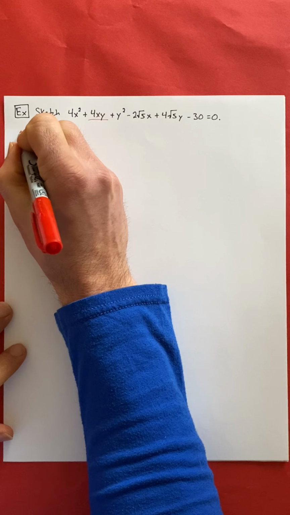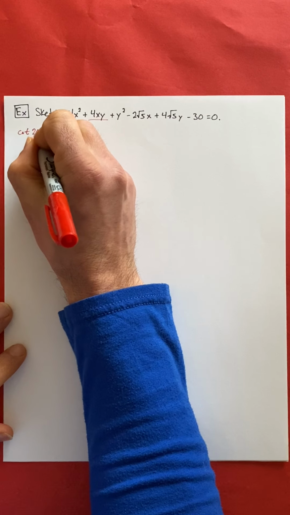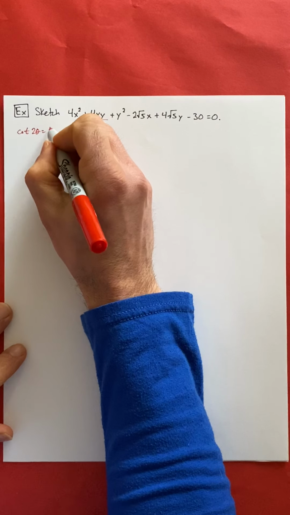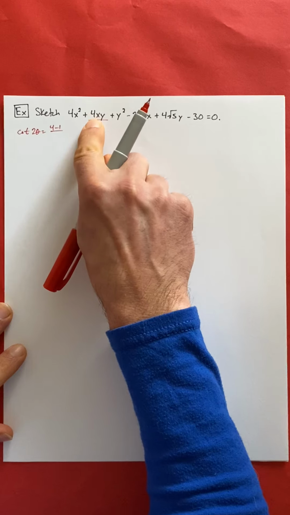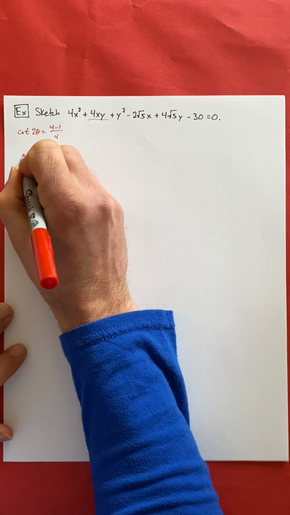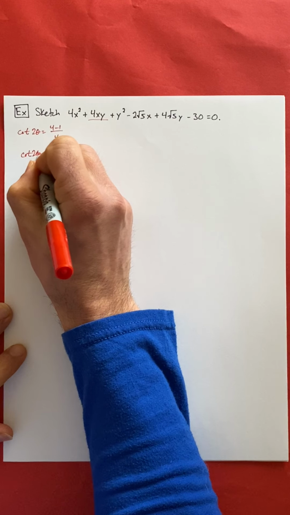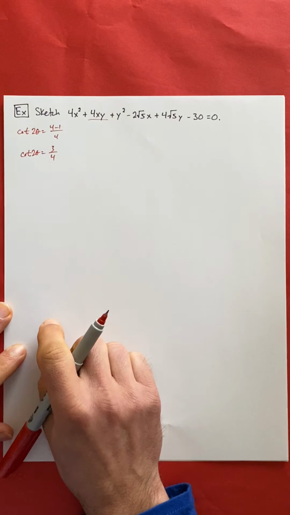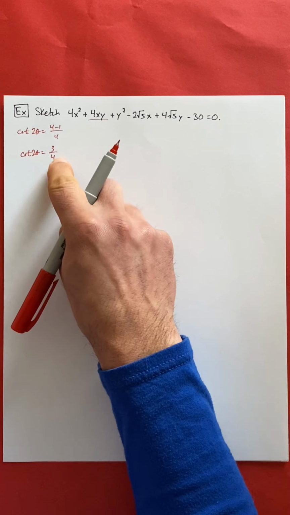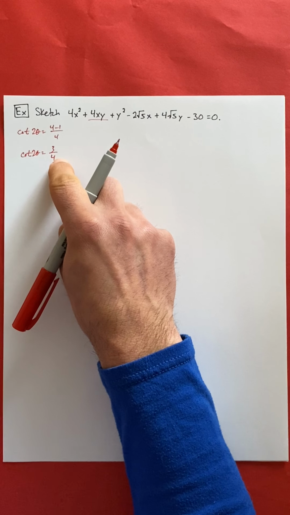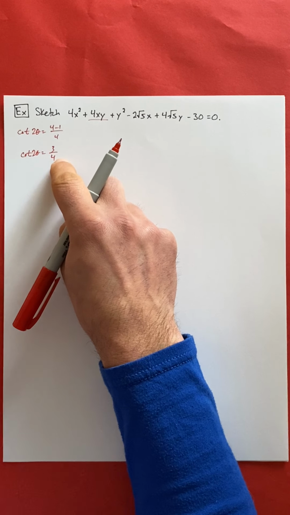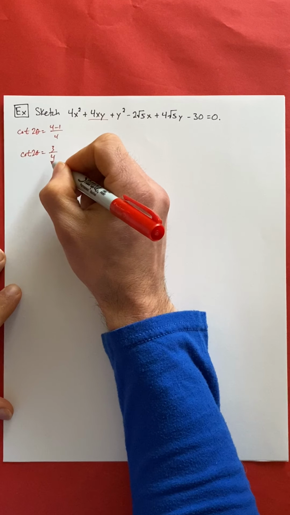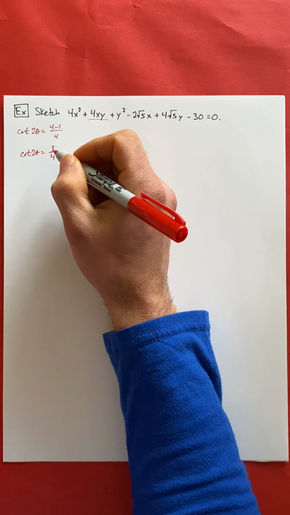So step number 1, I'm going to say the cotangent of 2 theta is equal to a minus c over b, so 4 minus 1 over b. Of course, if you're doing this on the homework, I wouldn't need to see that. You can just tell me it's 3 over 4, but I would want to see that. So cotangent of 2 theta is equal to 3 over 4. That's not a number I know on the unit circle. Not to mention I don't have a calculator, so I can't think of it off the top of my head. So I'm going to draw a right triangle. Those are both positive. If they're both negative, of course, that simplifies to both being positive.